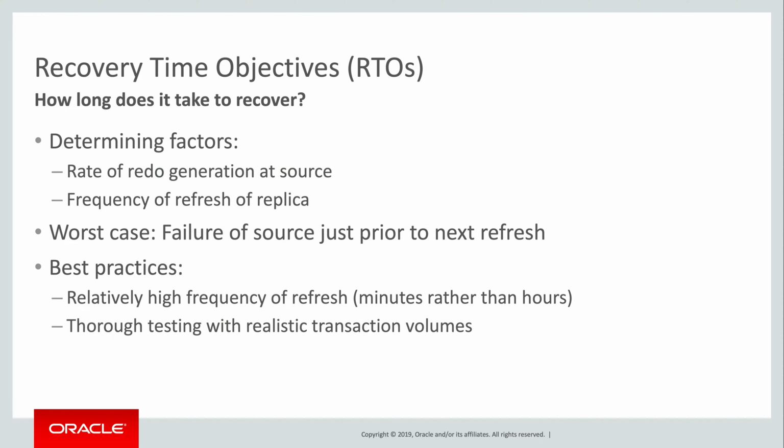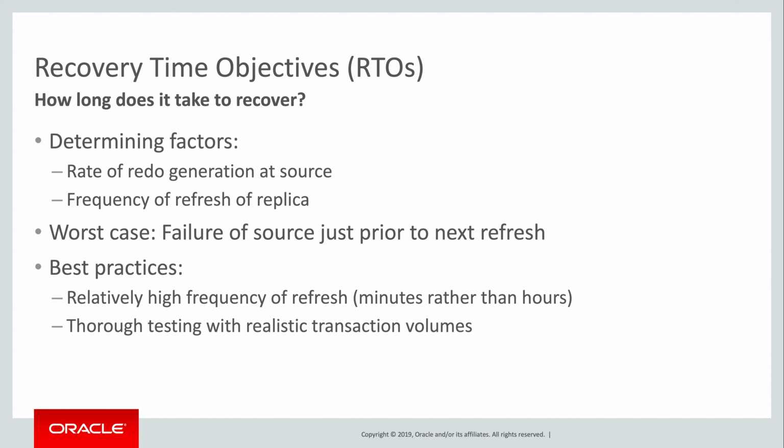Let's consider the high availability implications of this capability. In the sense that it can be used to maintain a replica in another server, we've seen how a refreshable PDB may be used as a replica on which operations may be resumed, whether the switchover is a planned or an unplanned event. In that sense, it's worthwhile to consider the characteristics of a switchover from the point of view of recovery time objectives, RTOs, and recovery point objectives, RPOs.